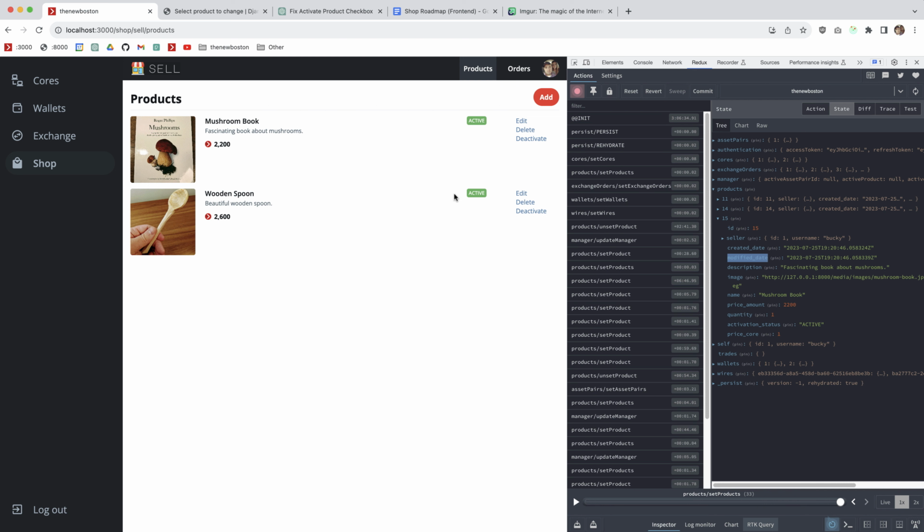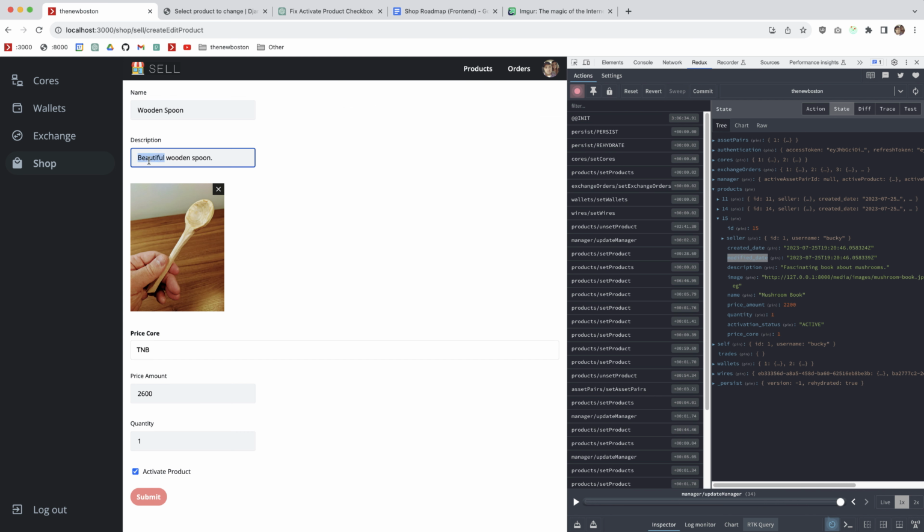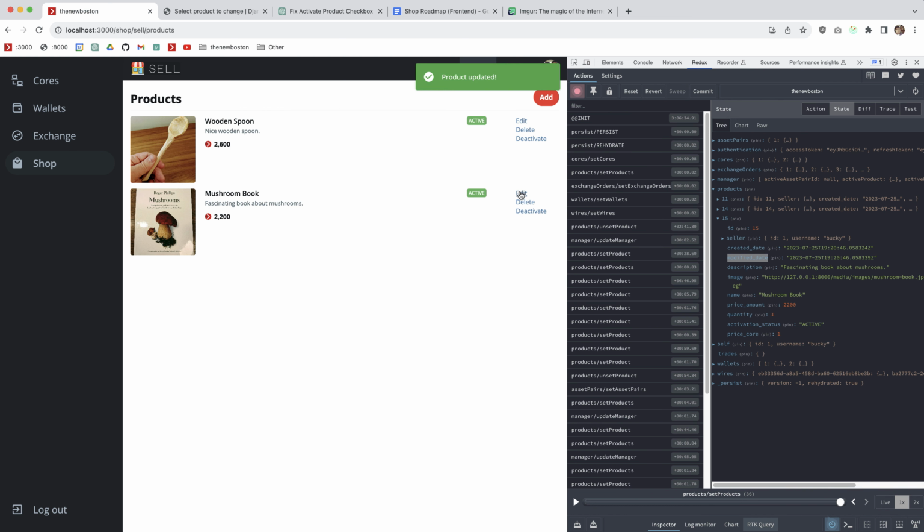Okay, cool. And now let me edit this spoon. I'll say nice one spoon, and hopefully this should be first in the list. Yep. Ooh, you know one weird thing about this though, is that look what happens when this. Huh, that's a little bit goofy.